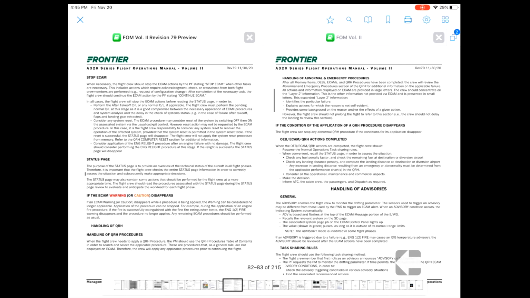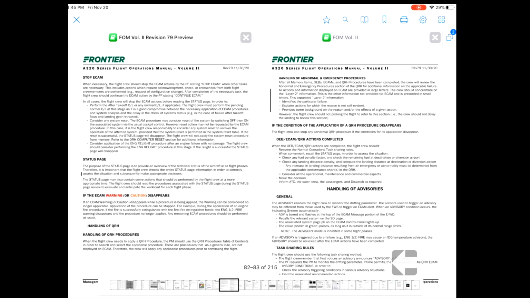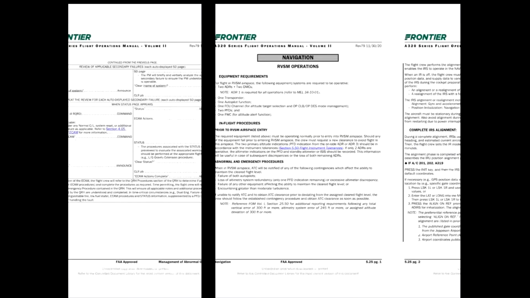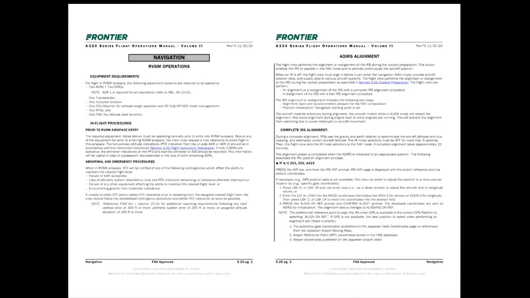Yeah, absolutely. Cool. That's a great point, Chris. Thank you. In the supplemental procedures, it looks like you just added, again, that procedure for the ADIRU alignment that we talked about in the normals section as well, but just some expanded verbiage on that so we can get through the entire process. Is that correct? Exactly. We did an audit of Airbus and we were missing a few key things, so we just made sure we aligned with the OEM.